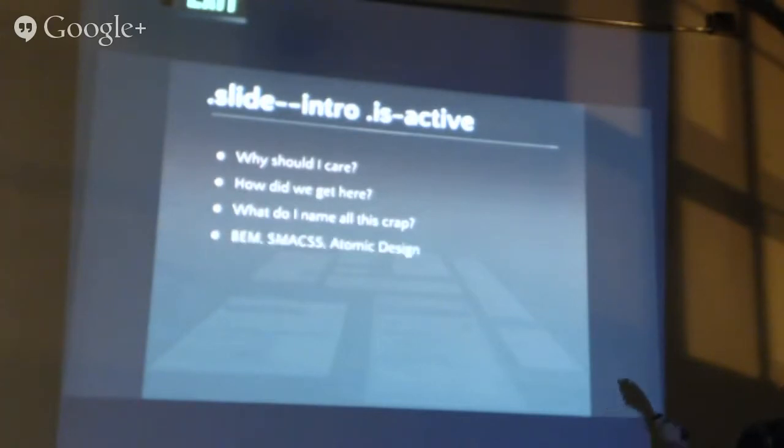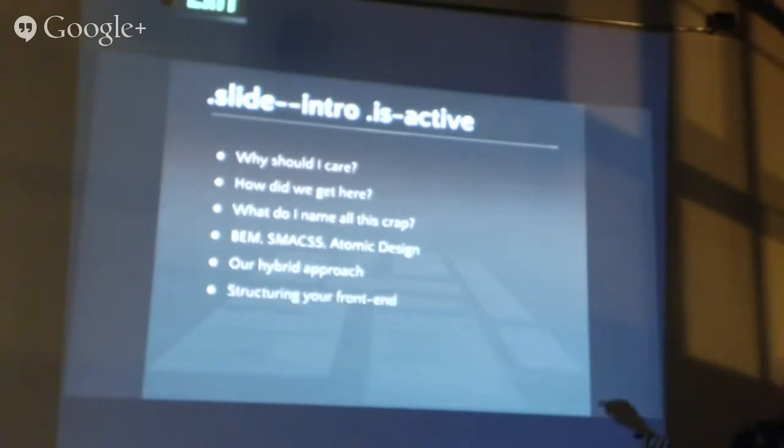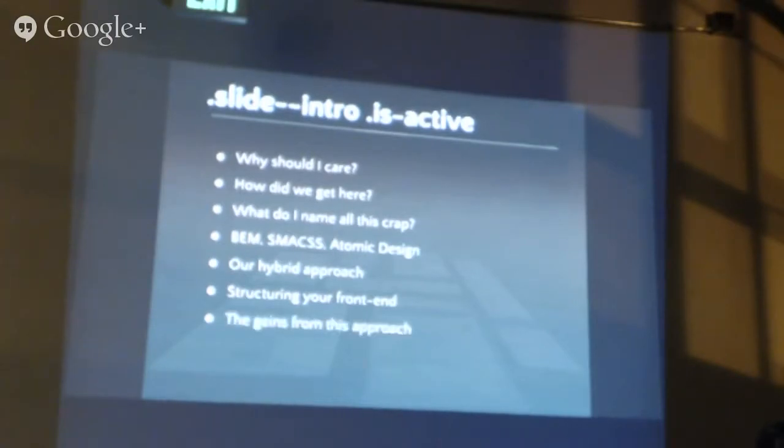I'm going to give you an overview of the three basic approaches to object-oriented CSS that are out there currently. And then I'll talk about our approach, which is a hybrid of these three. We take the best of each and leave whatever we don't feel is worthwhile. And then some details about how, if you go to implement this, things we've run into, challenges we've had, and common problems, like, oh, we better not do that, it blows stuff up. And then some really cool stuff that you can expect if you choose to implement this approach.